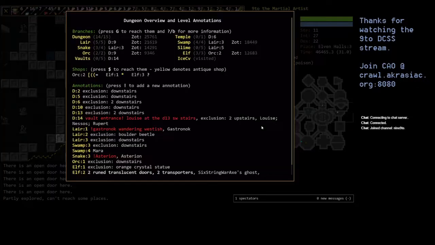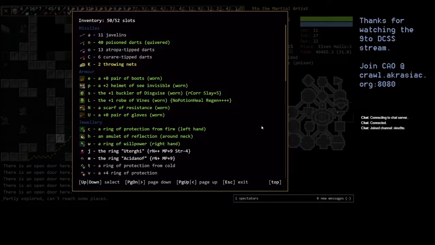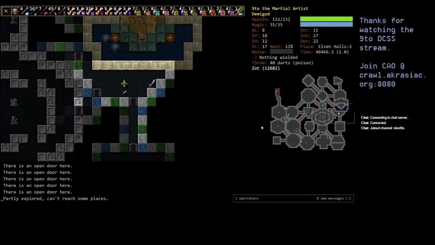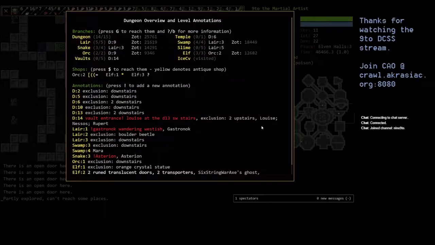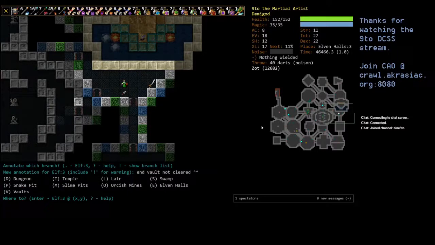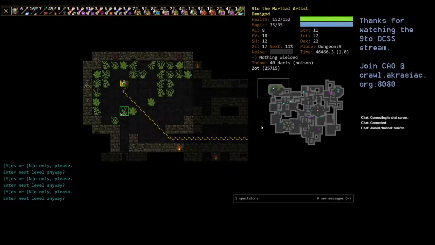And we have totally explored Elven Halls, with exception of Elf 3. So that was a good roughly hour or so. We're gonna take ourselves a short break. And when we come back, we're gonna be going to the snake pits. So let's go ahead and get to the snake pits, just so we know what exactly we're doing when we get there.